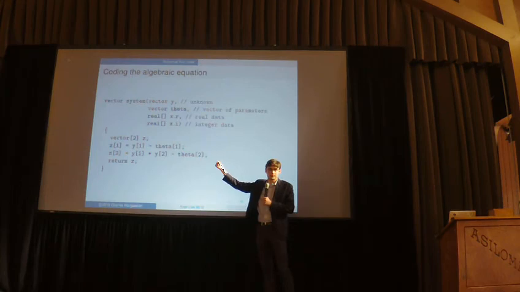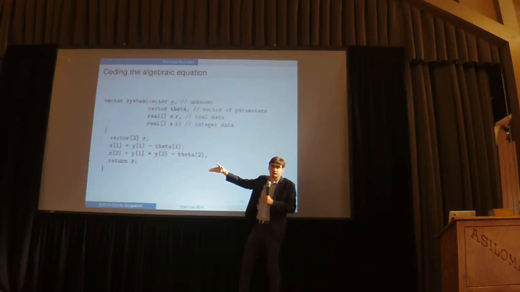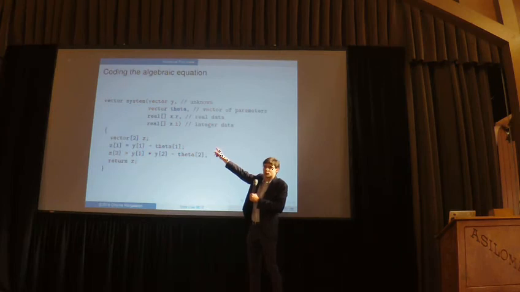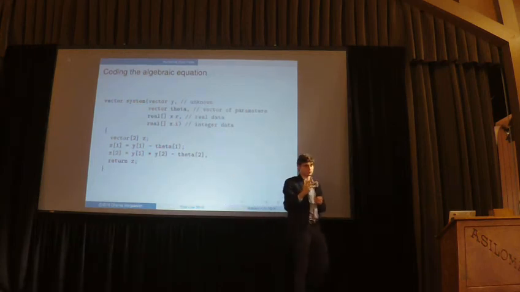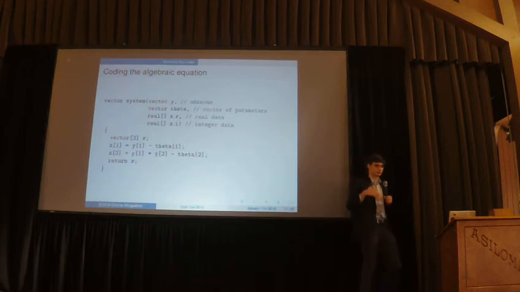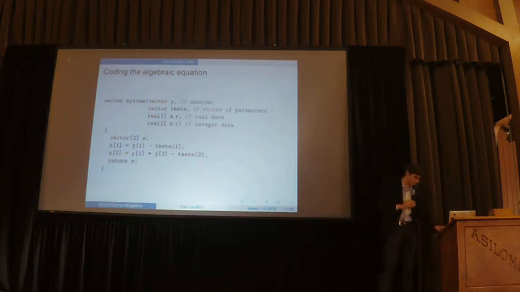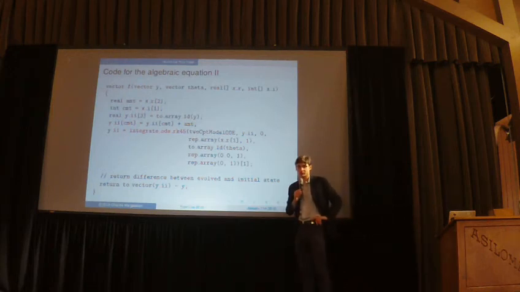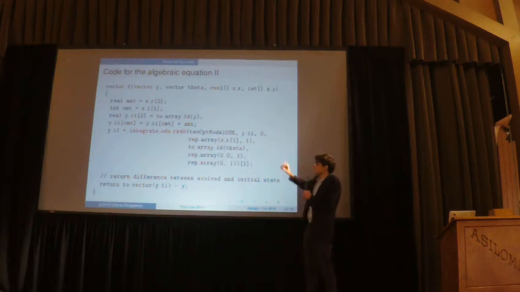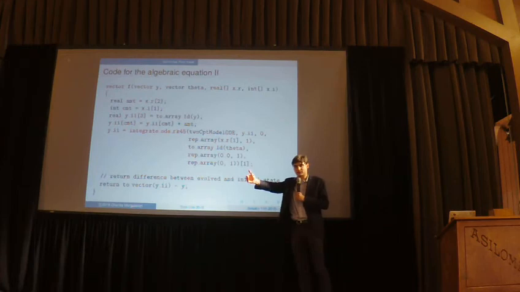So this is an example from the Stan user manual, by the way, where it's actually a very simple nonlinear equation. And note that even though xr and xi, which are my fixed data, don't intervene inside the function's body, I still need to declare them because there's kind of a strict signature for the function, right? That's a constraint when you're using higher order functions inside of Stan. A more sophisticated example that's relevant to the problem in pharmacometrics that I introduced at the beginning is where we have the state of the patient at the beginning of a cycle and the state of a patient at the end of a cycle.